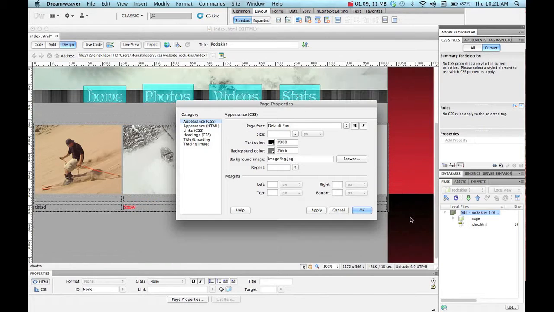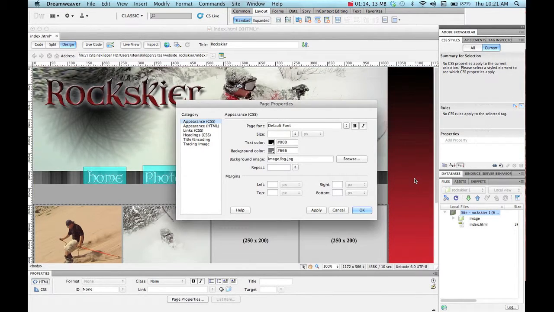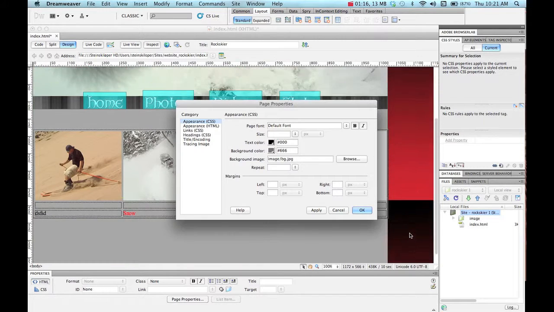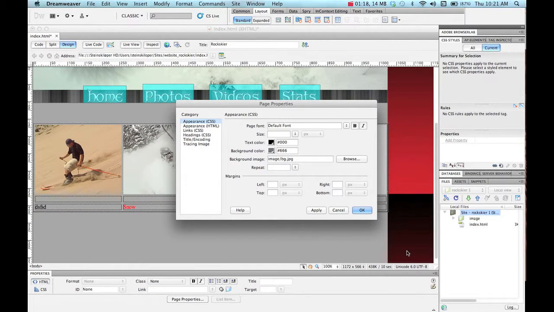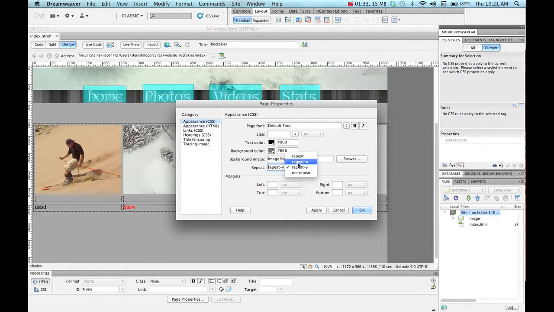Now one thing that's happening is it repeats itself, and I don't really want it to repeat. I just want it to be a gradient and then at this point just constantly be that red. So to do that, all you have to do is go into this repeat and take off the repeat and just have it repeat in the direction that you want to go. So I'm just going to do it on the x-axis and click apply, so it'll end.